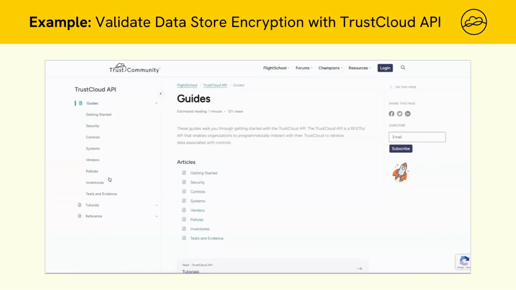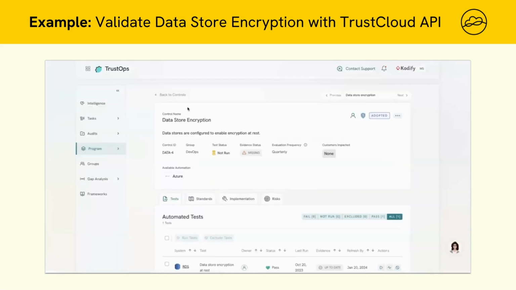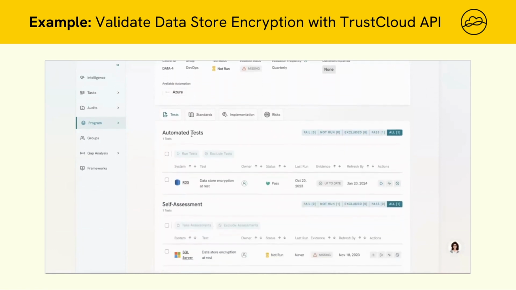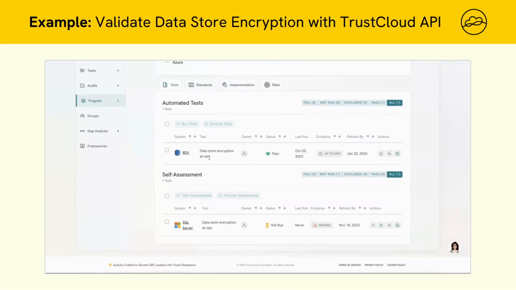In this example, we're going to walk through a Node.js script to validate one of our controls. And the control we're going to validate is this data store encryption control, where data stores are configured to enable encryption at rest. Now for this control, I have an automated test through TrustCloud's integrations with Amazon RDS, but I also have an on-premise SQL server.